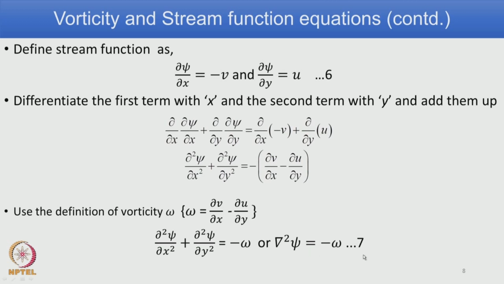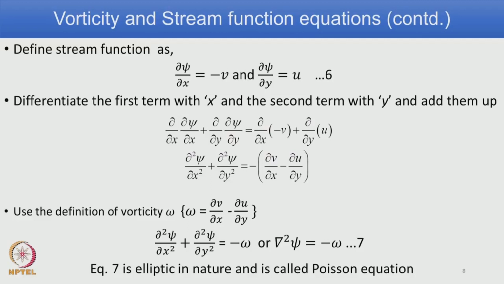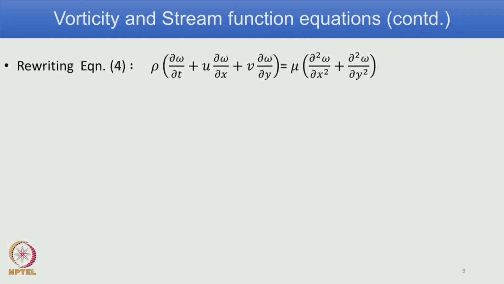We number this equation as 7, and as I said before, we are going to talk about classification of equations a few slides down the line, and this equation 7 is elliptic in nature. If del squared psi equal to 0, such an equation is called the Laplace equation, whereas if del squared psi equals some source term on the right hand side, which is minus omega, this is called the Poisson equation.